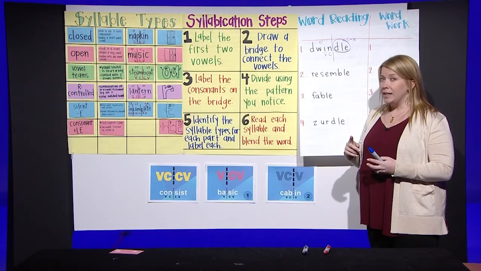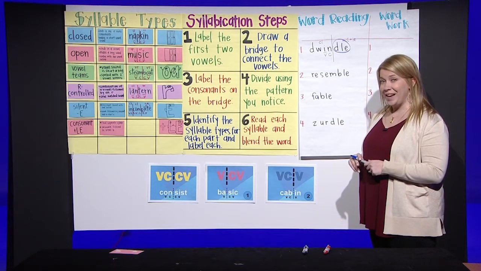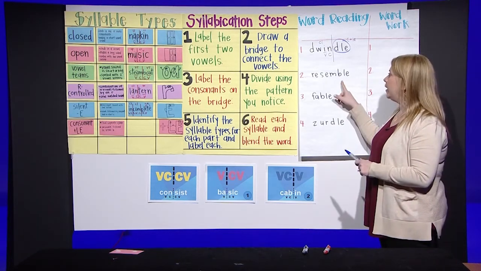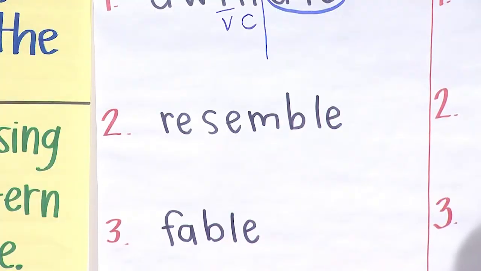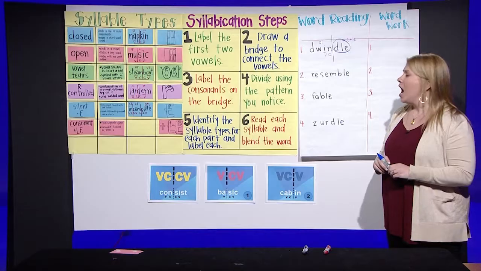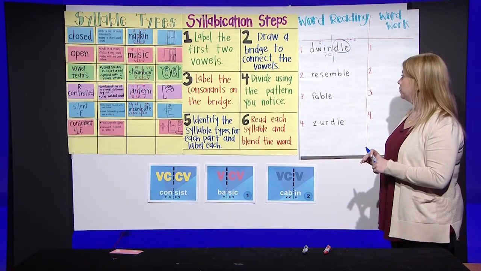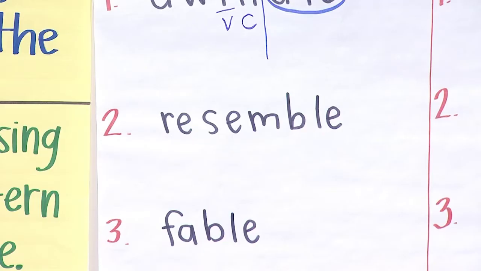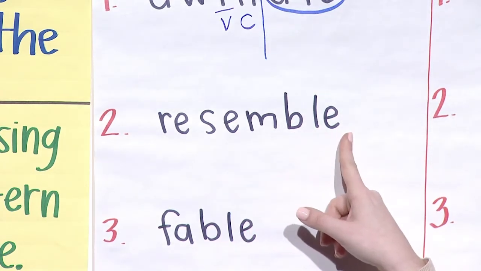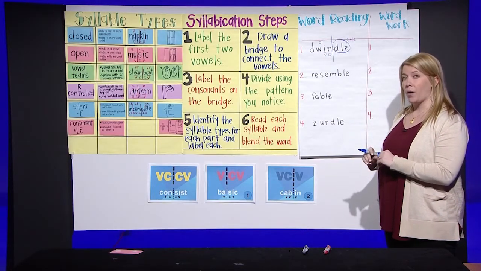Now I know that was tricky and a little different than we've been doing it, but let's see if you can help me do the next one. Are you ready? Get your paper and pencil out and write this word down for me. All right. Once you have your word, I want you to look at the whole word. And what do you notice about it? I noticed that too. It ends with our consonant LE. Very good. And what do we know we need to do with that final separate chunk of our word?